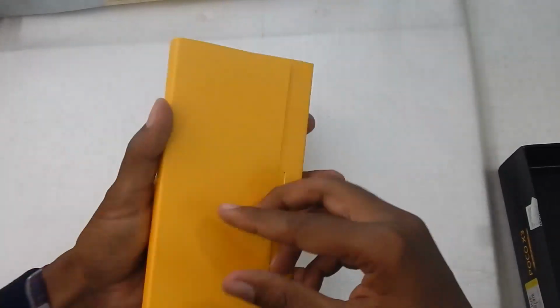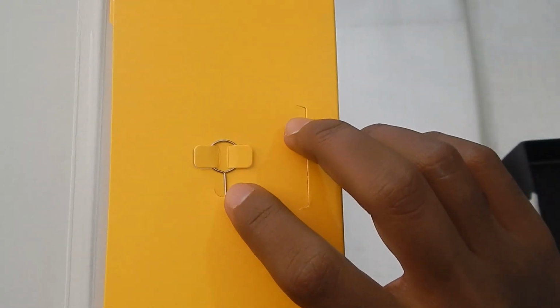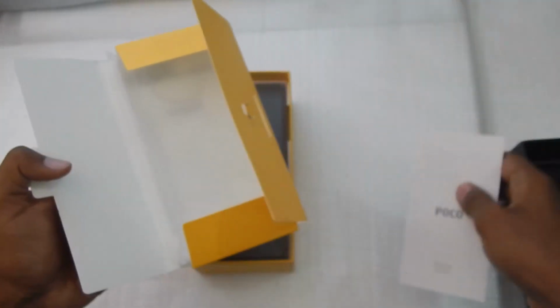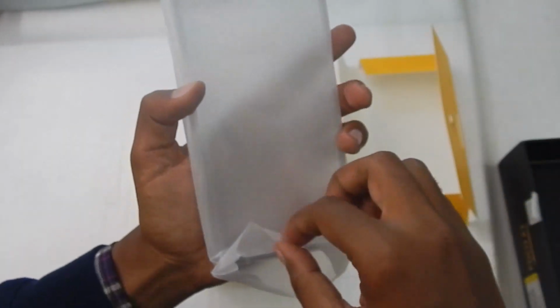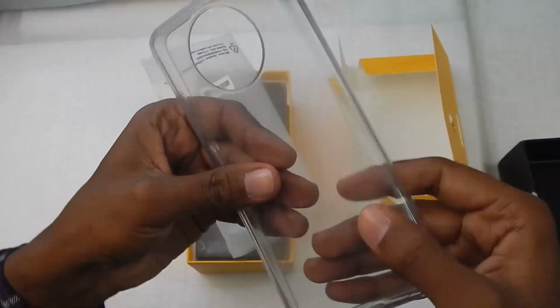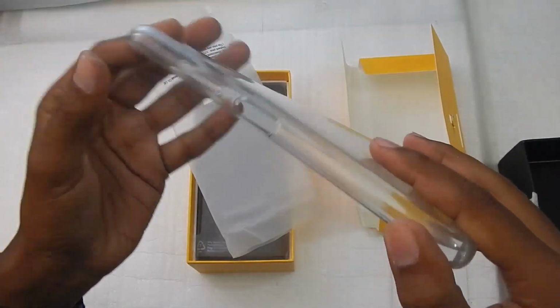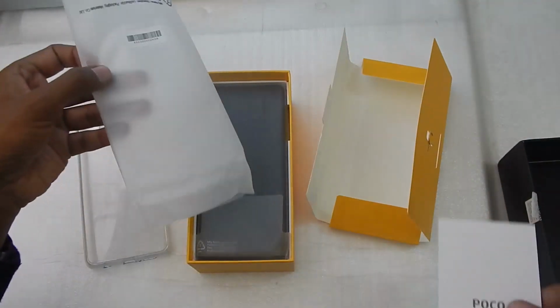So in this compartment you get your SIM injector tool, some literature from Poco. Let's keep that aside for now. And you're also getting a back cover with this. Now this is your typical silicone type back cover. It feels good quality. We'll see how the cutout matches. So let me just keep this aside and we'll see how it looks on the phone.